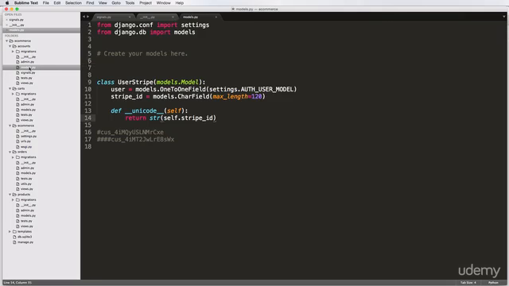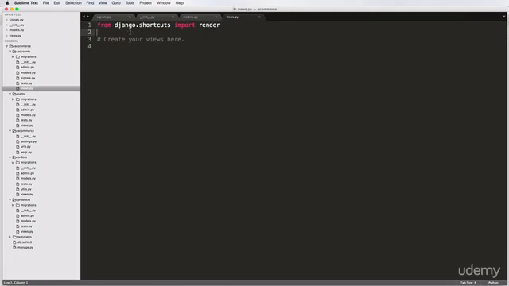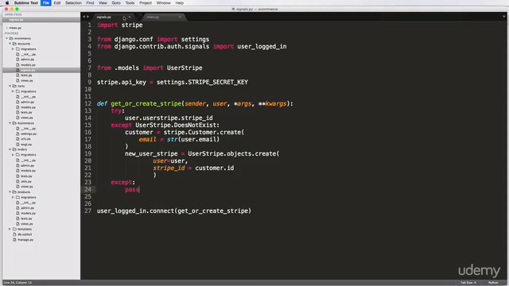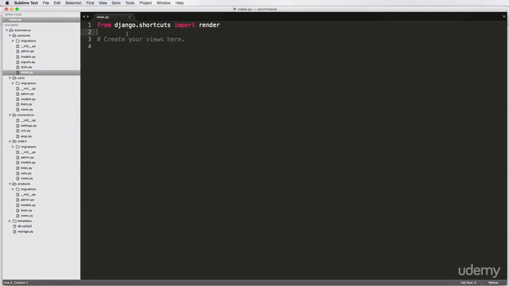And what we're going to do is open up our account views. So let's close out these other files. We just need views right now. And I'm going to do from django.contrib.auth import logout. While I'm at it, I might as well import login and authenticate, which are things that we will work on shortly. But logout is a fairly straightforward function that we will use in our view.